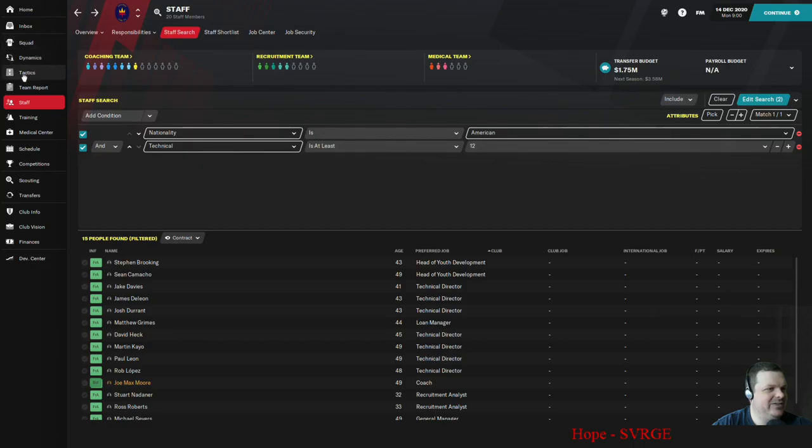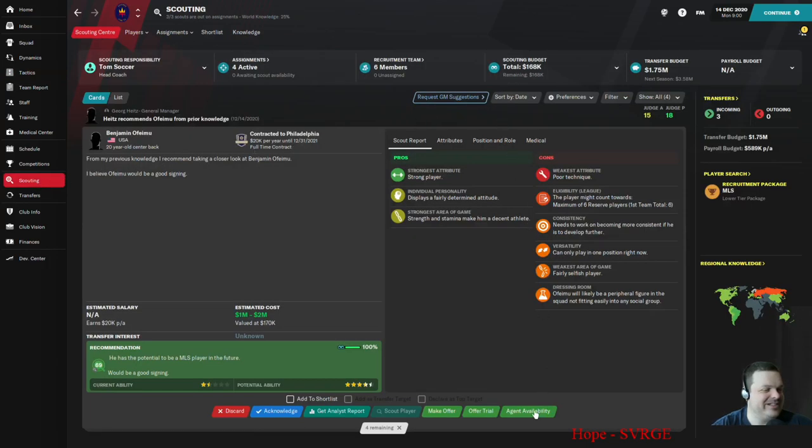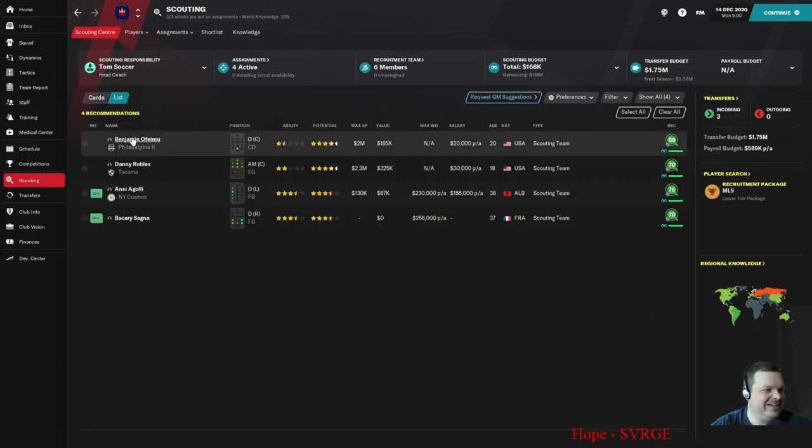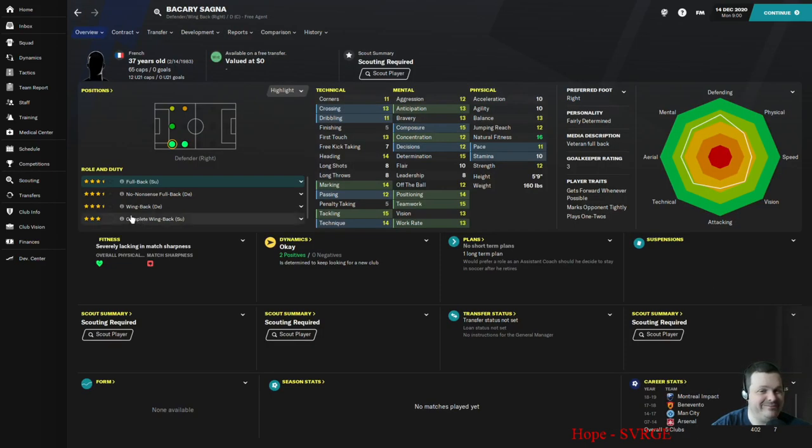Alright. So, going back to our formation, we need a striker and a right-footed defender that are American. And the reality is, Kabelhoff will probably stay around for a year, and so will Calvo, because we'll have trouble selling all the people we want to sell. Let's look for a forward first. Benjamin Ofeimu. Nice, a 38-year-old Albanian, who's playing for the Cosmos. Is highly recommended.